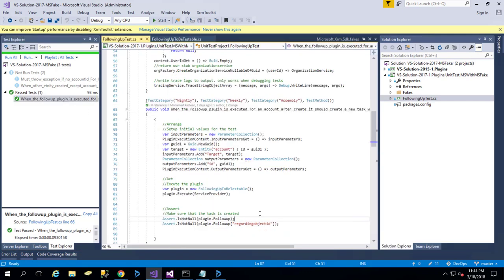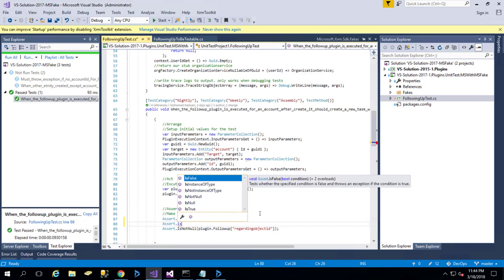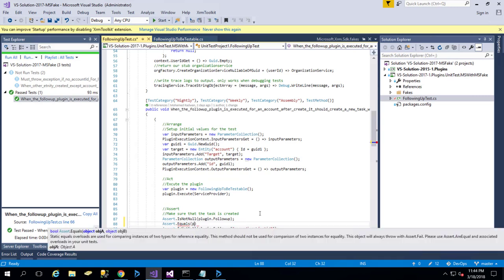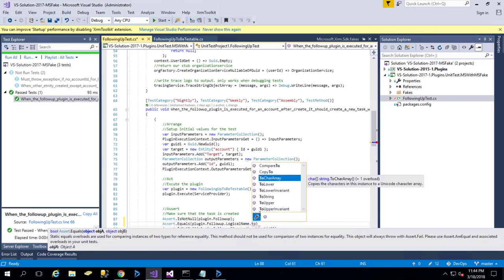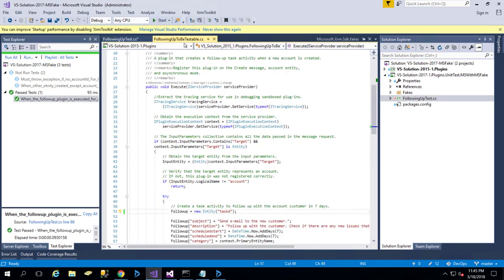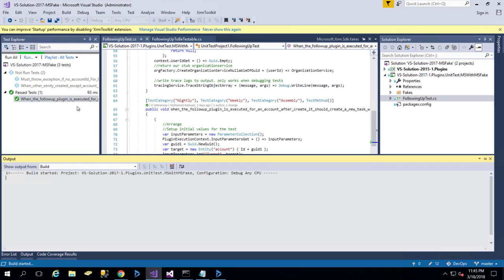But here, if I put Assert.AreEqual, this will be the first object, which is plugin.LogicalName.ToString, and the second object is task. I'm not sure if task is capital or small. Let me check. Yes, okay, so this is task. Then let's run the selected.